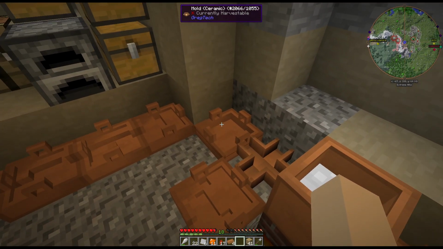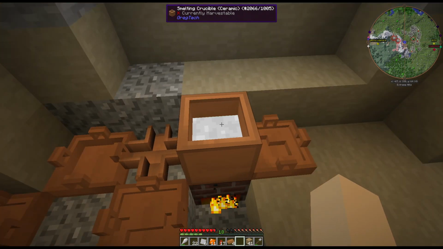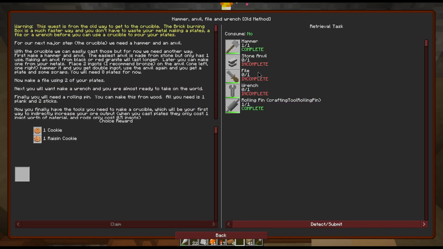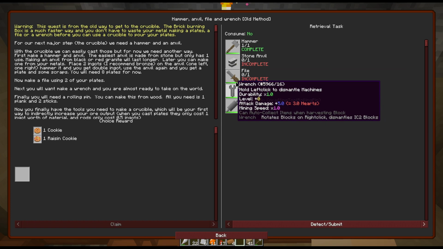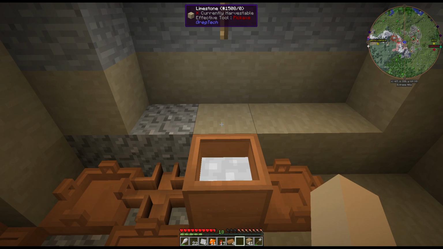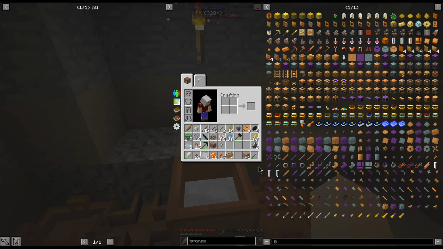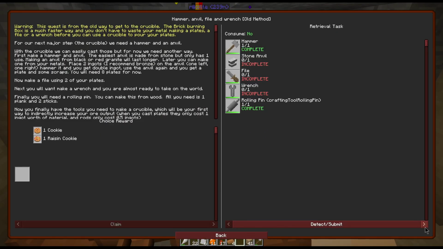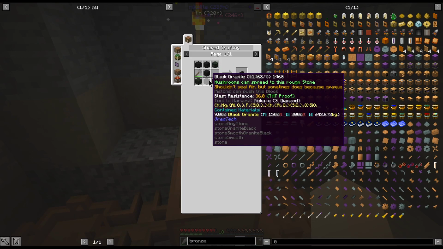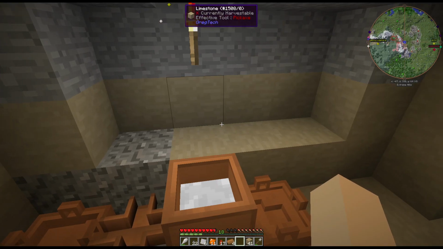We're going to pour 6 bronze plates. We need 4 for a wrench, and we need 2 for a file. So that'll be the next thing that we pour, and that'll get us everything in this one except for the anvil. The anvil takes regular stone, which we can do that easily if we just wanted to get the quest done. For the black granite, same thing. It just takes black granite, cobblestone. Same thing for the red one.